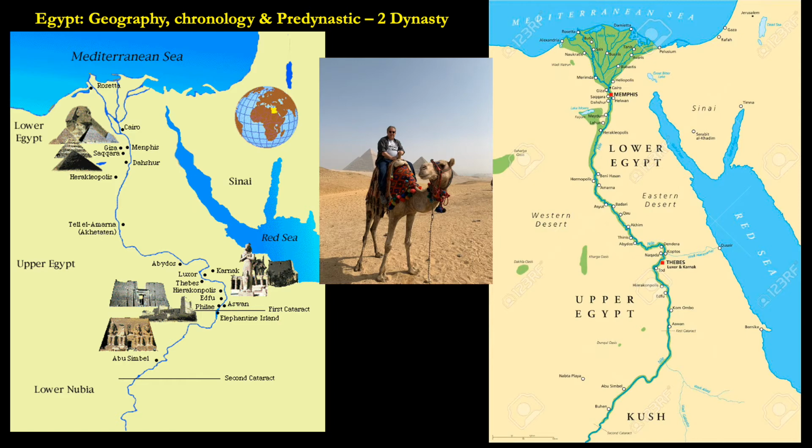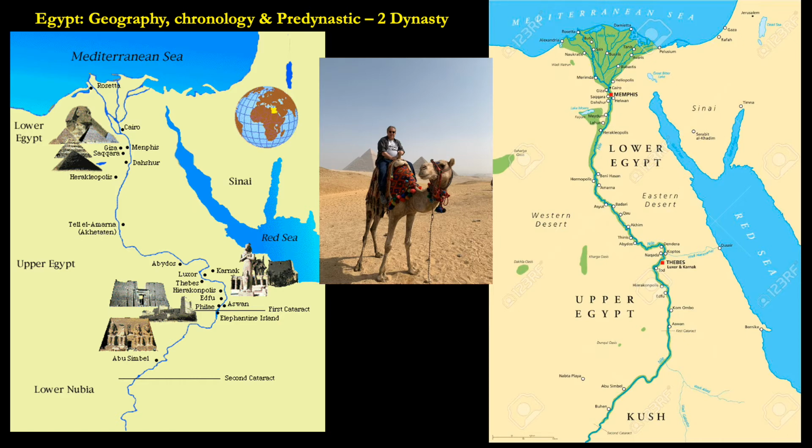A couple of things I want to point out: you'll notice in the left-hand slide, the most southern area is called Lower Nubia. On the right-hand side, it's called Kush. Kush was the one that was used for the most part of the periods we're going to talk about. The name Nubia would come around later on. You can also see clearly on the left-hand map where it says First Cataract and Second Cataract. These cataracts are waterfalls. When you have cataracts in your eyes, it looks like you're looking through waterfalls. The word just comes from Latin or from Greek to mean to flow down.